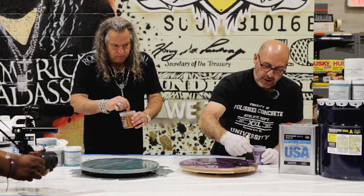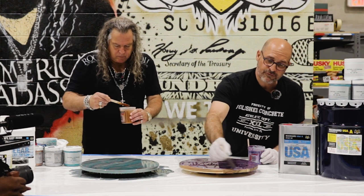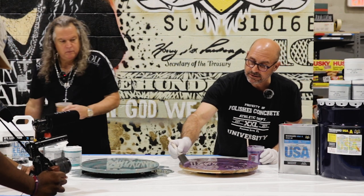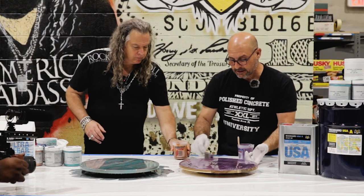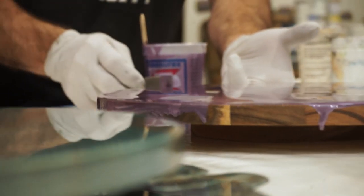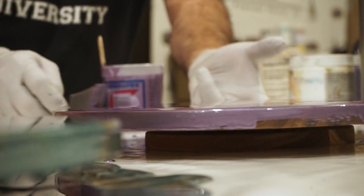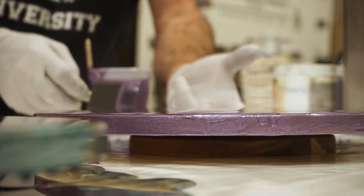Using this type of a brush, we minimize air bubbles. Air is not a friend to epoxy. So if we can minimize air bubbles, that's always gonna be a big benefit. Now that I have this, make sure I get my sides covered. I'm using that Lazy Susan because I'm lazy, Robert. Comes in handy though. Yeah.